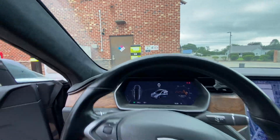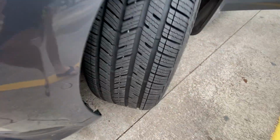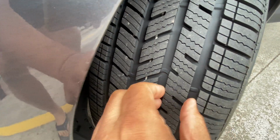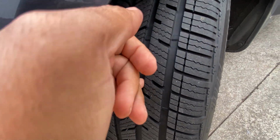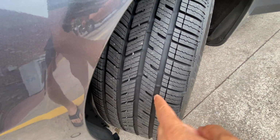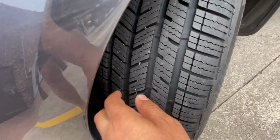And here's what they look like. You can see the sipes go really deeply. The voids, the grooves in them, are nice and big. I'm going to say it's about a quarter-inch deep, maybe 8 or 10 thirty-seconds, and more than a quarter-inch wide. And there are 4 of them across the width of the tire. Again, those sipes are nice and deep, and the voids are nice and big.